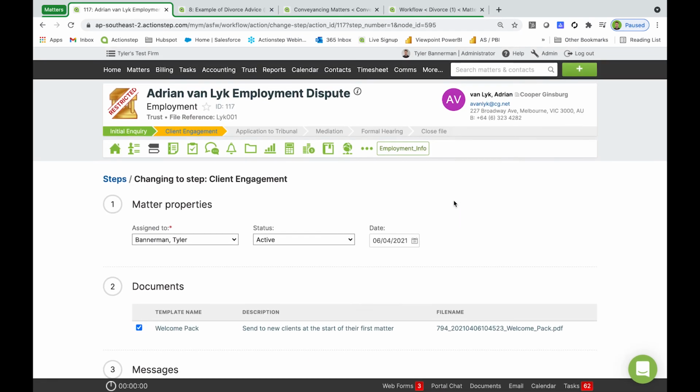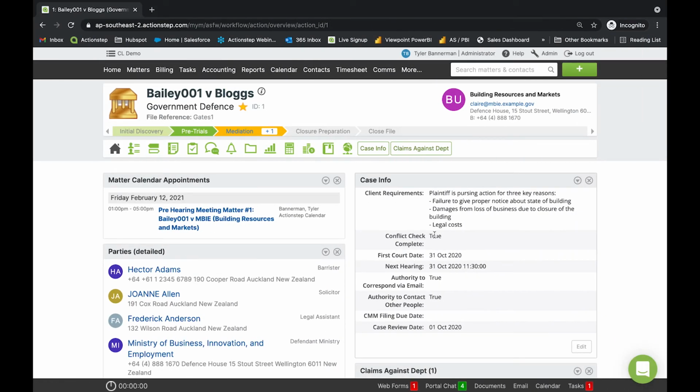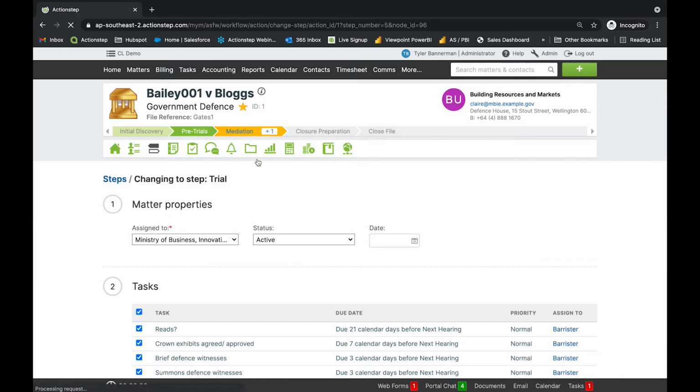If we go ahead to the next matter, we've got a general defense matter here. Now, I've got a few different options in terms of my workflow. I can go to mediation or I can go to trial. Going to trial is going to give me a whole range of automatic tasks that are going to be tied to certain dates.